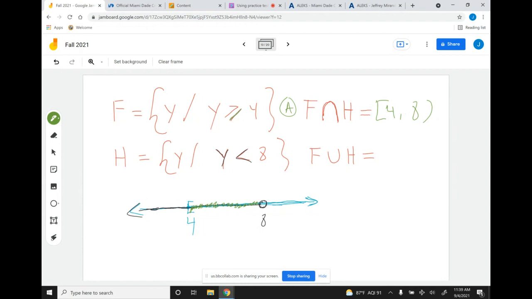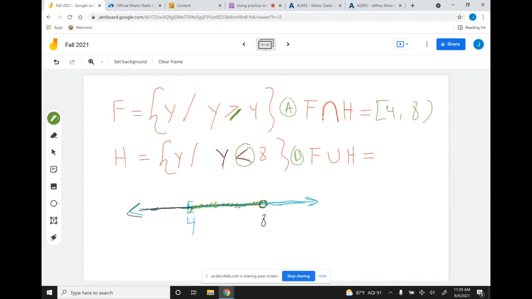Because of this. Why am I not using a bracket on 8? Because here it doesn't have it. That's why I use a parenthesis. That means that the endpoint number 8 is not included in my answer. Okay. So let's do the other one, B.